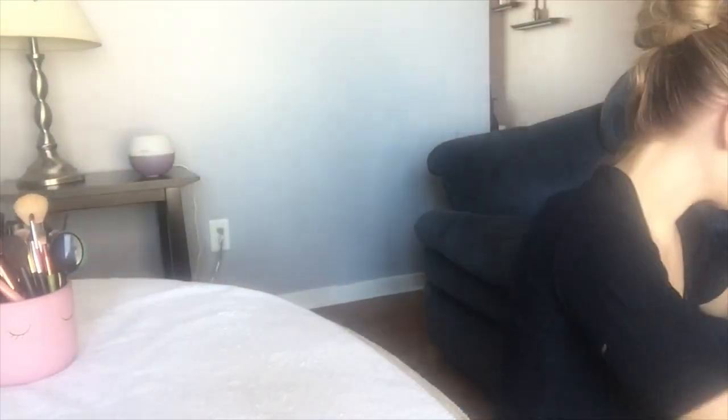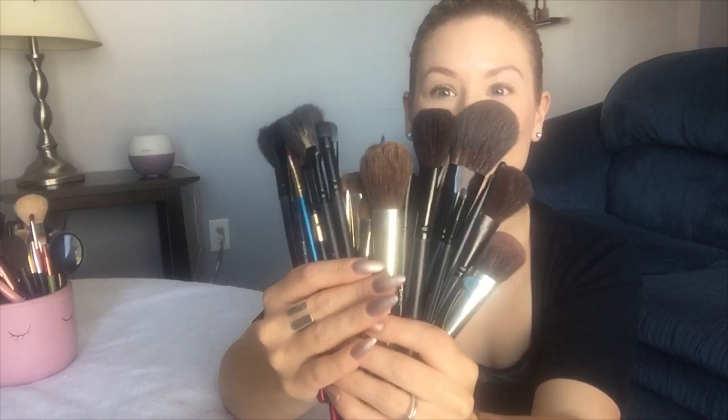So I got rid of all of these brushes. I got rid of a lot. Sorry about the weird lighting today, you guys. I do have a lot of friends that have been saying if I did a brush declutter that they need some brushes. So for my girlfriends watching, if you saw anything in here that you need or want, let me know. So yeah, I got rid of a fistful of brushes. That feels pretty good. This is much more manageable now. And now that I've decluttered the bulk of the ones that I'm not using, I think it'll be easier.